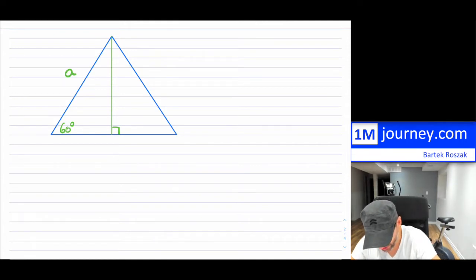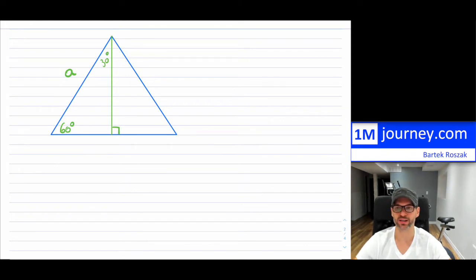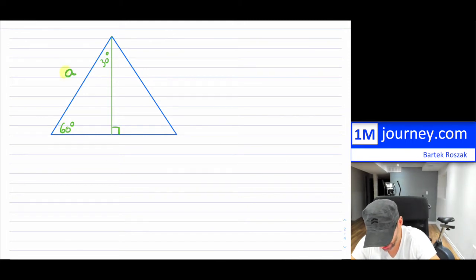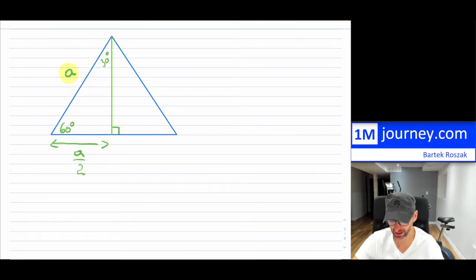And of course, because we cut it in half, that means this angle right here is 30 degrees, and of course the other one is going to be 90 degrees. Now we have to be careful a little bit. We are missing the dropped line. That's not your hypotenuse, because the right angle is at the bottom. So our hypotenuse in this case is actually our A right here. Now this side, at least from here to here, is going to be A over 2, because we cut it in half.